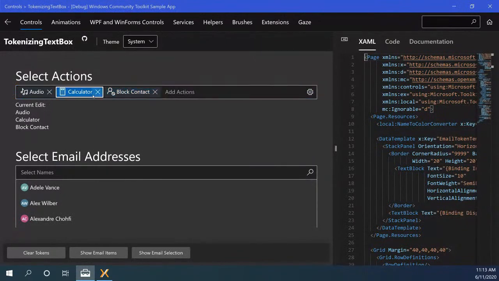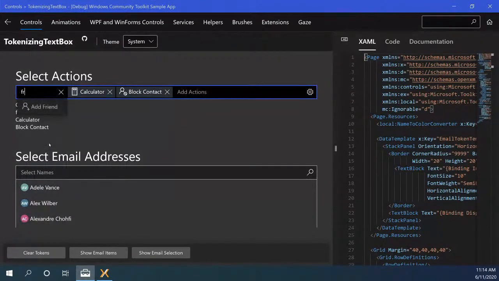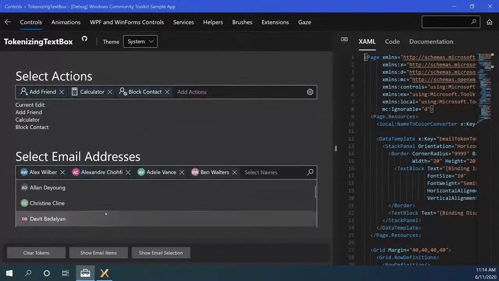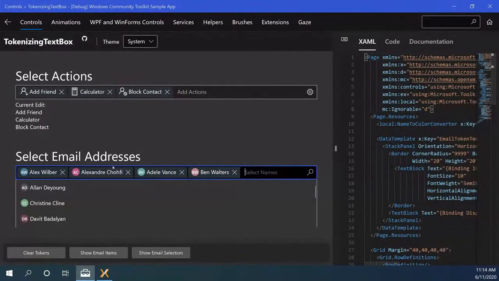So you can think of these like as tags for some sort of triage issue. I could come over here and I could change this out to a different one as well. So there's a lot of power and flexibility here. Or, it's like the typical email address scenario. So, I'm going to be selecting my contacts and adding them to the To field of my email. It's kind of a common thing you see in a few different scenarios, but that's not something until now that we've had available in the platform. And so that's what we have flexibility with in the toolkit.